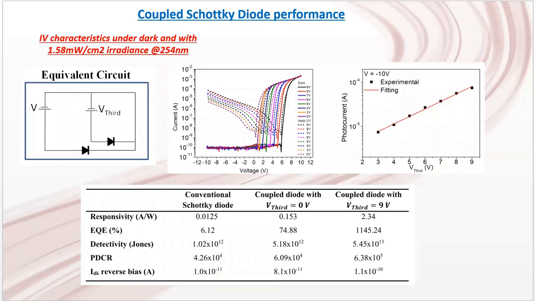Actually, one of the most interesting properties we found was when we coupled two of these Schottky diodes together. In this case, we have a single ohmic contact joined between two diodes. By coupling these two diodes together, we see a dramatic increase in the photodetector performance. Performance is actually very dependent upon what the voltage is on that third electrode, but we see around about 200 times increase in the responsivity. When we start measuring characteristics such as the external quantum efficiency and the responsivity, we see very big increases as a result of this third electrode.